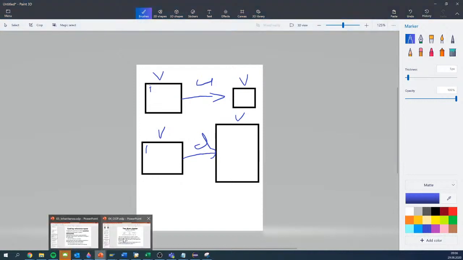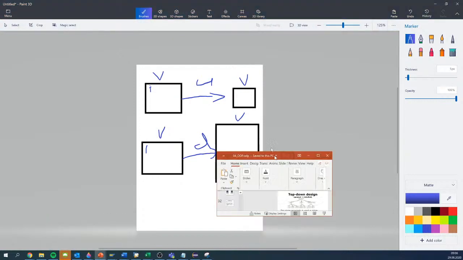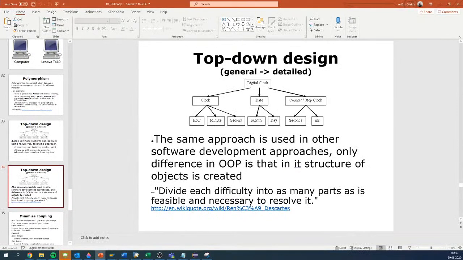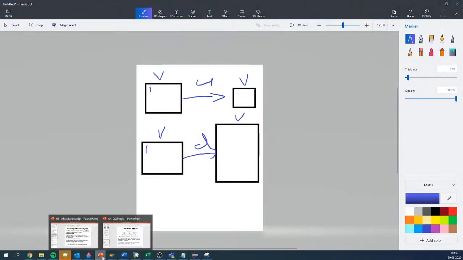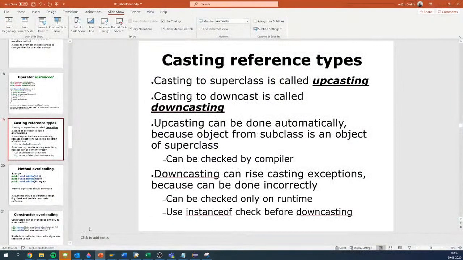Hope it's clear. Maybe again let's go to our top design. If we go up, it's called upcasting. If we go down, it's called downcasting. Hope it's simple. And again, when we use downcasting and upcasting, we are talking about the variables, not about the object instances which are located inside these variables.